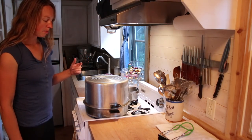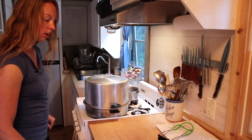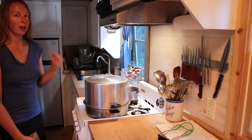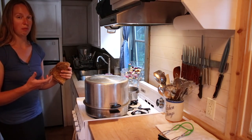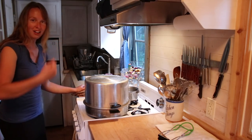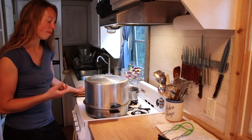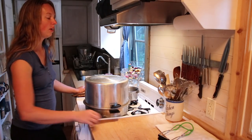Okie doke, our time is up. You can see there's still steam coming out. I'm going to turn this off. And again, remember what I said about when I open this, there's a lot of steam trapped in there, so I don't want to tip that toward me, just like lifting a lid on any other pot. If you've ever done that, you will definitely get a steam burn, which can be fairly severe.